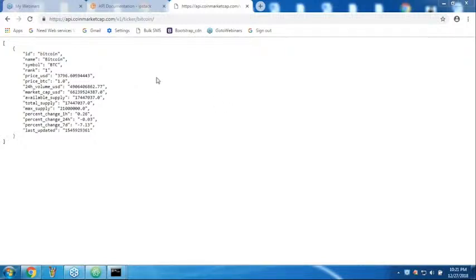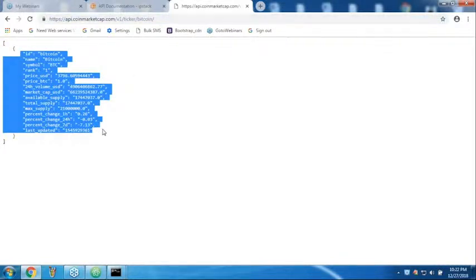Have you observed? If you want to know the Bitcoin price, I have to send this, which is the base URL. This itself is the JSON response, right? So I will use this in my Django application so that at any point of time I will get the current Bitcoin price. Clear? So we can do that, no problem.